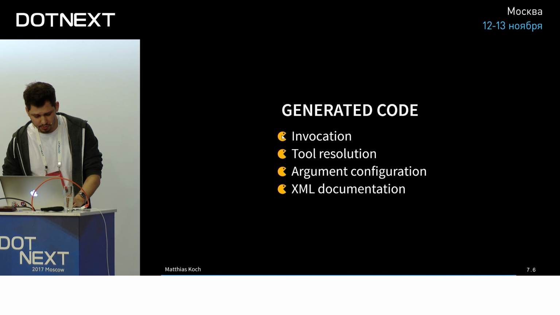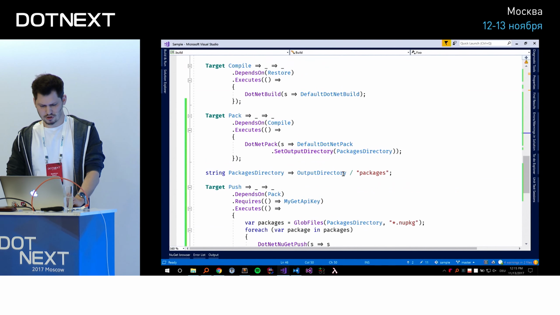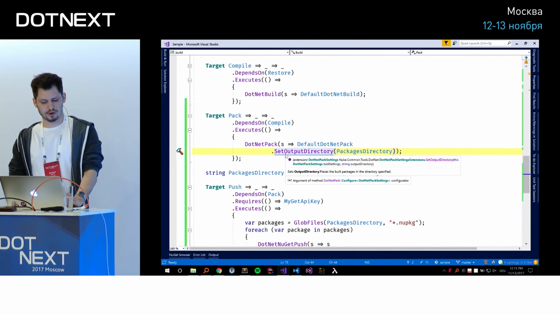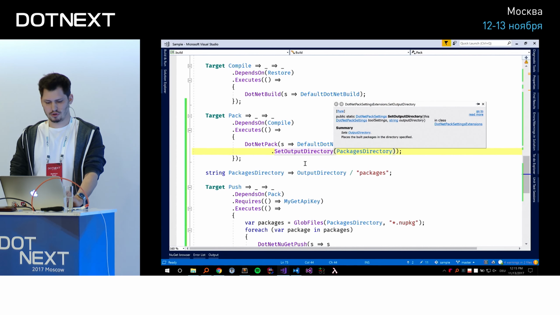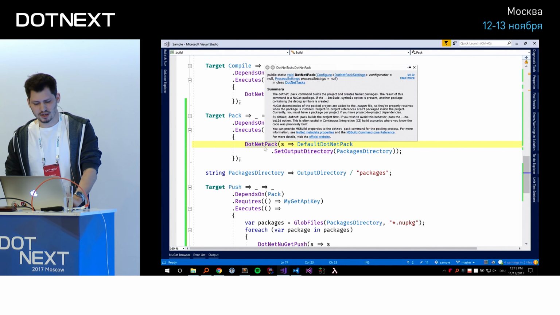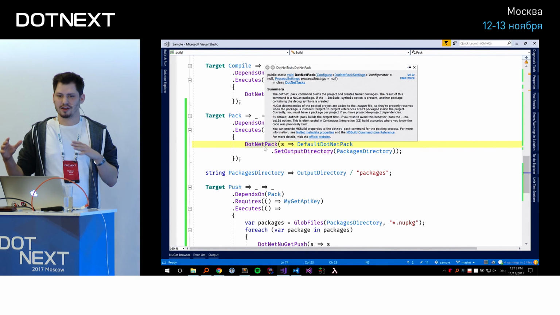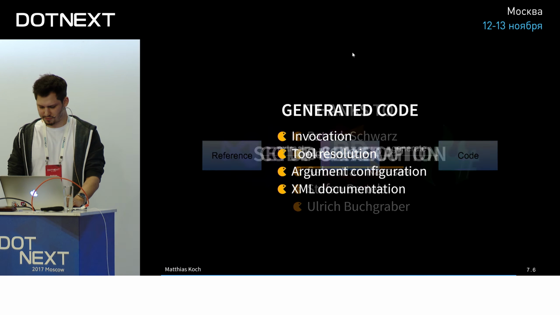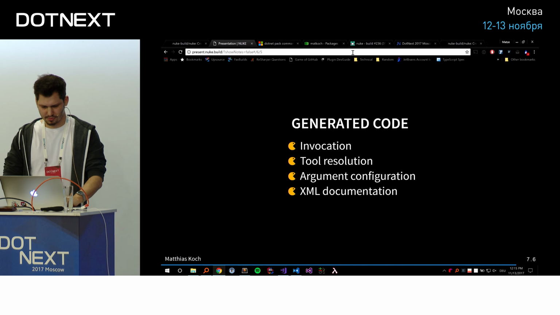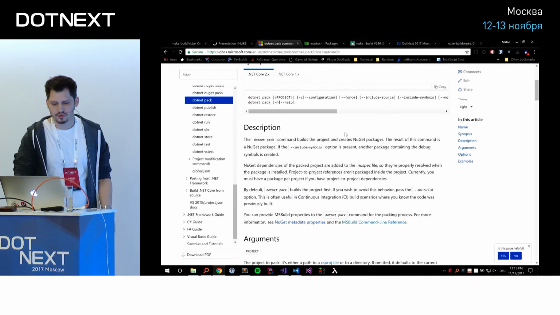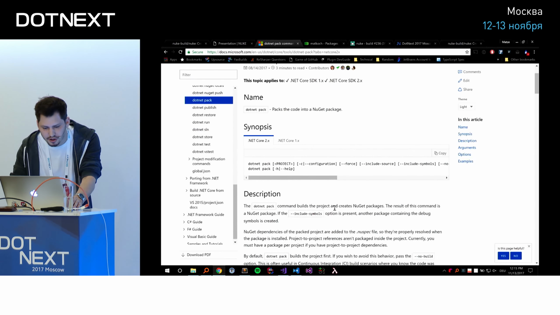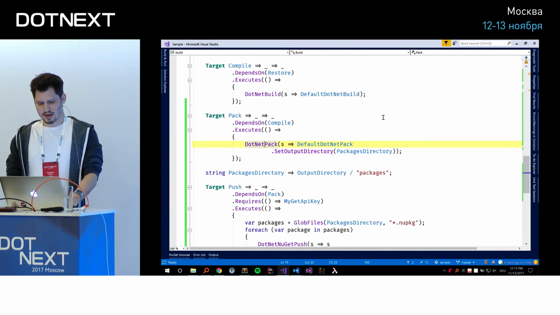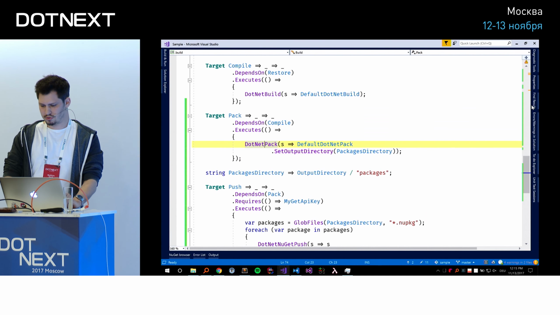We provide XML documentation. I actually haven't shown that, but if you, for instance, go onto that set output directory, or let's go onto .NET Pack, it's actually the very same help text that is on the website of .NET Pack.